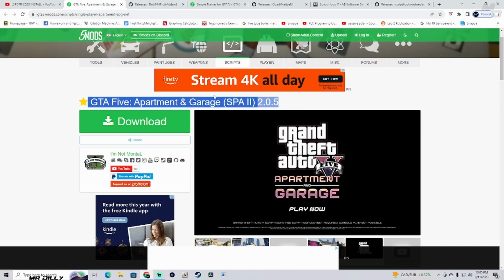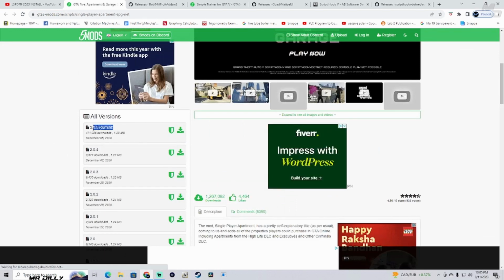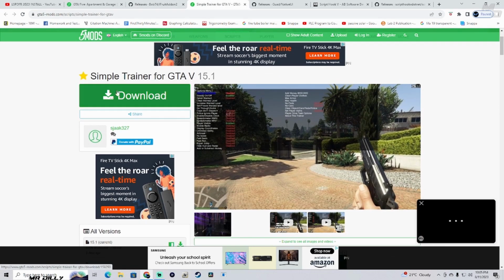Okay, so we are going to go ahead and download this mod right here. Of course, make sure you do download the current version, and what we are going to need is the sideman for this mod right here. For the iFruit add-on 2, you're going to go ahead and download this file right here, and then you're going to go ahead and download the simple trainer. For the simple trainer, we are going to go ahead and activate our MP maps, because you are going to need MP maps turned on in order for this mod to function properly.